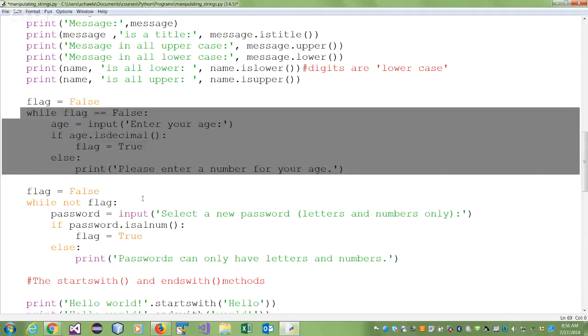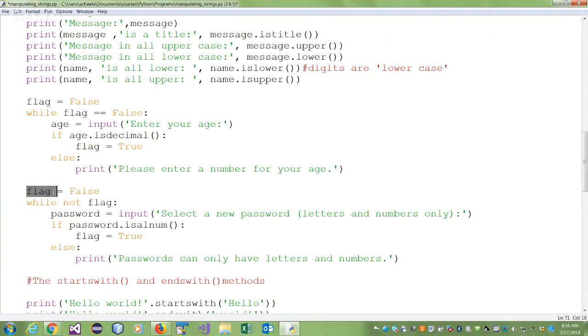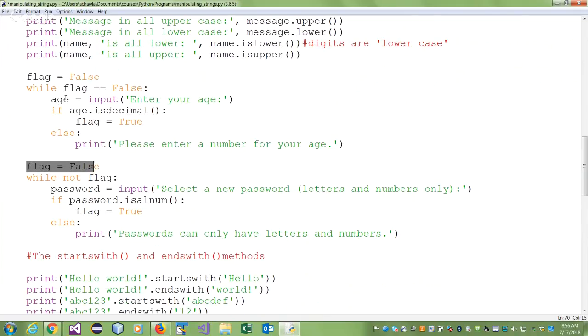Look at the second one. I did another one. I again made flag false because it may have become true. And now just to show you, this shorthand: flag is equal to false can also be written as not flag. In our usual life, we don't say if raining is equal to false to say whether it is raining or not. We say if not raining, right?